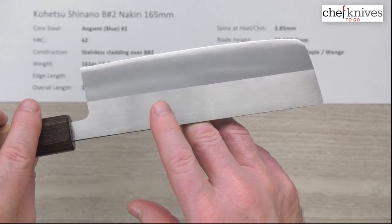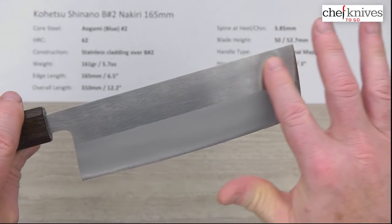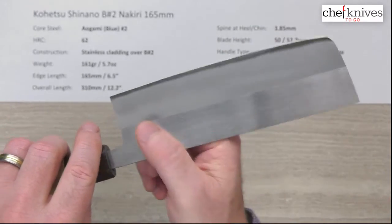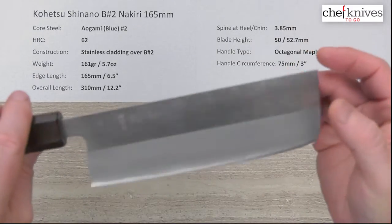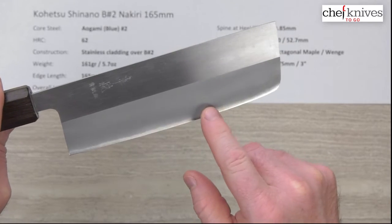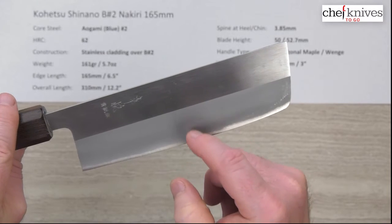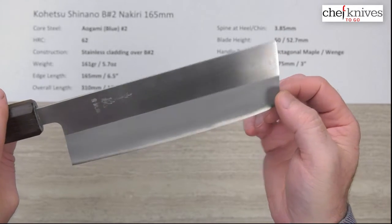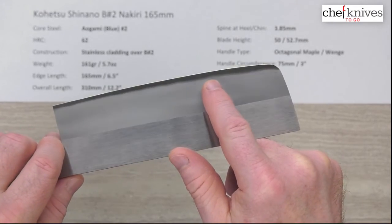This has some hand-chiseled kanji and also some embossed kanji — very tiny ones — and then it's plain on the left side of the blade. They've got a longitudinal sanded finish on this, which is cool because when you clean a knife you tend to wipe it this way, especially when you're drying it, and this will help hide scratches. You've got kind of a faux kasumi finish on it. The actual grind of the blade starts thinning out towards the edge further down, and you can see the core steel showing through at the edge and the edge bevel.